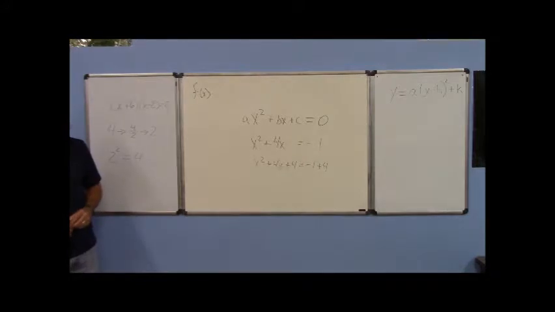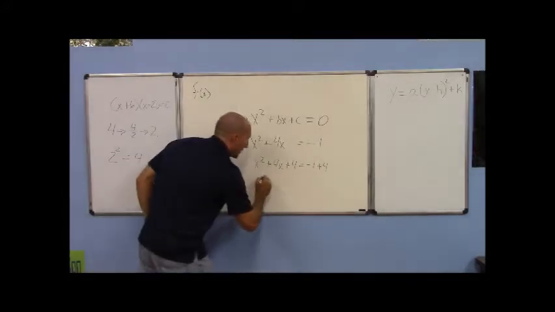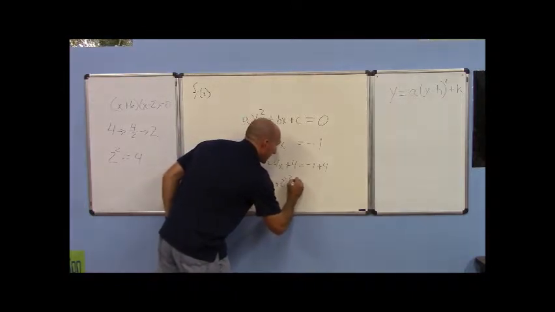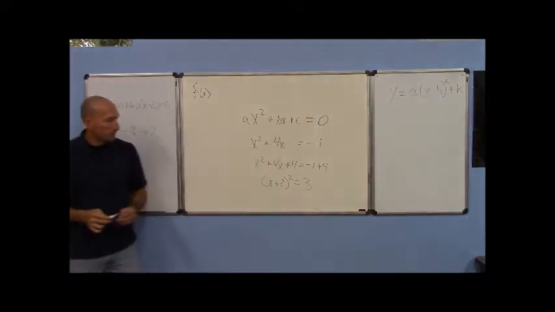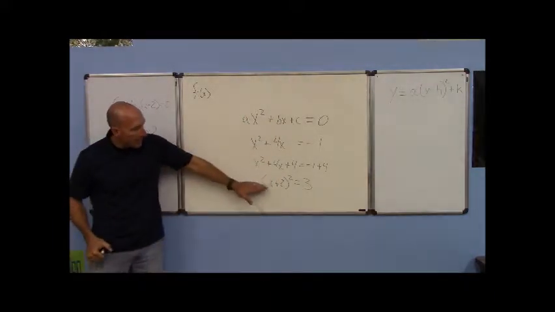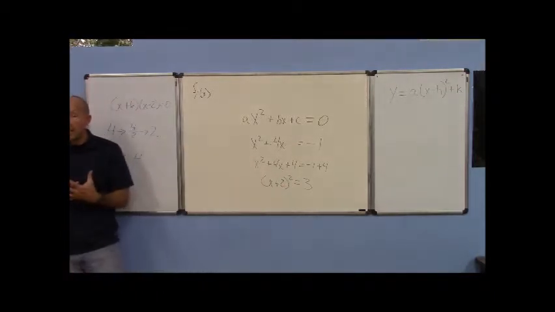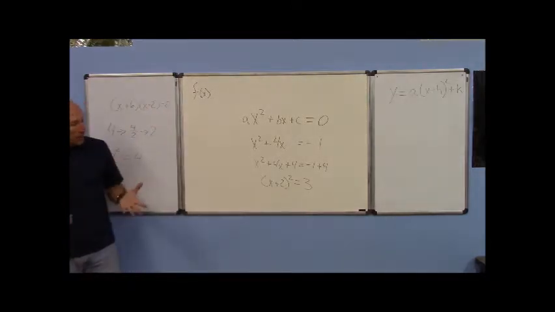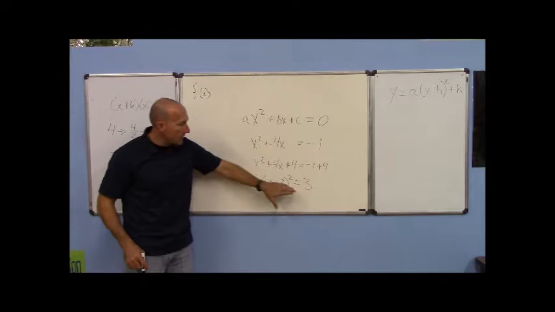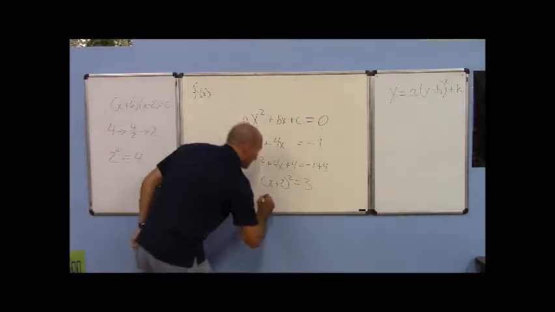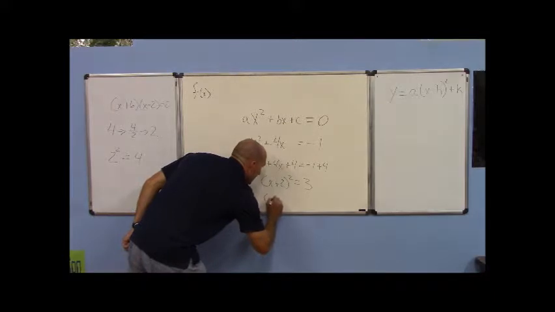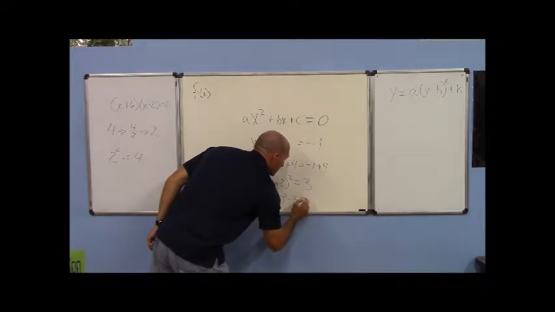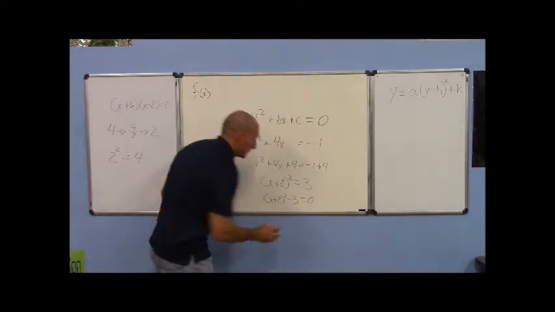Okay? And then we end up getting back down to x plus 2 squared equals 3. Okay, we skipped a step here where we had x plus 2 times x plus 2, because we know we can rename those and combine them to where it's x plus 2 squared. Alright, well now what we can do is move this 3 over here, and we are given x plus 2 squared minus 3 equals 0.